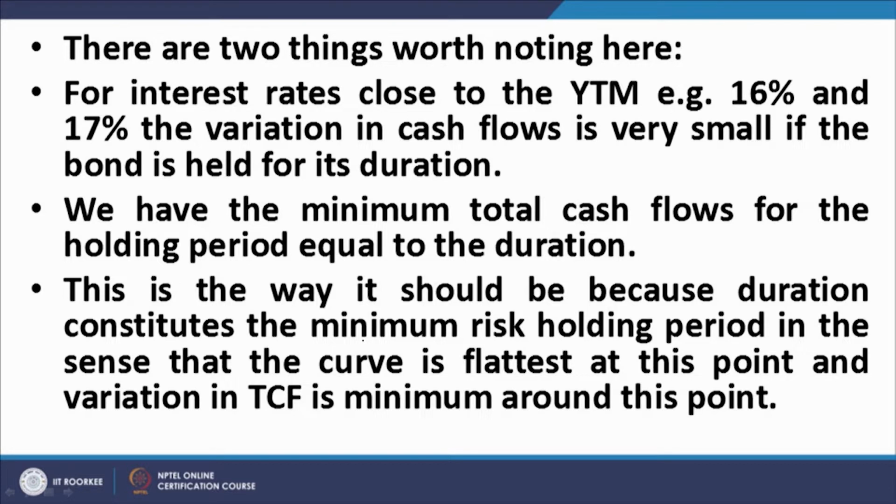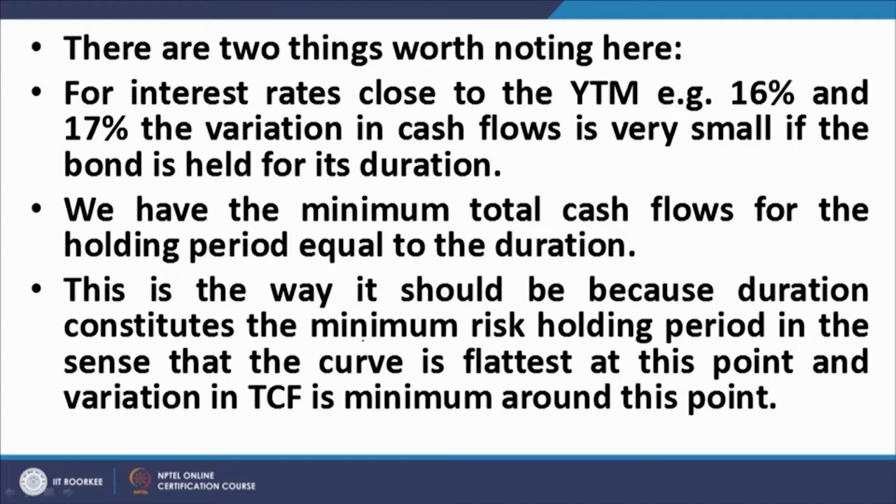For interest rates close to the YTM, that is 16%, for example 16% and 17%, the variation in cash flows is very small if the bond is held for its duration, that is 7 years. We have the minimum total cash flows for the holding period equal to its duration, which I also explained.